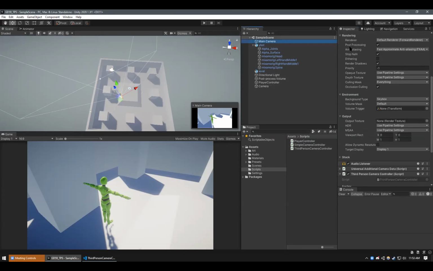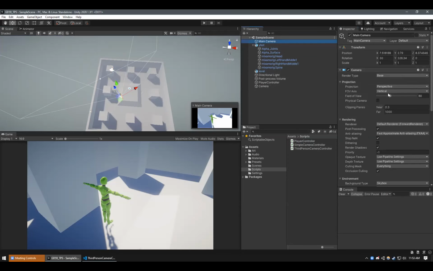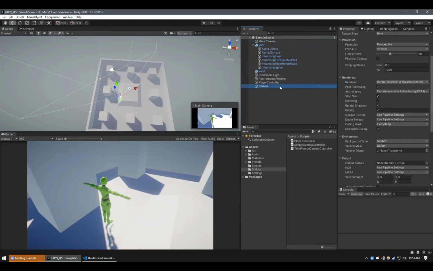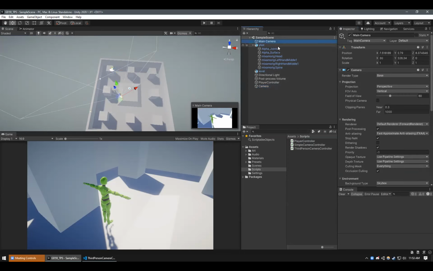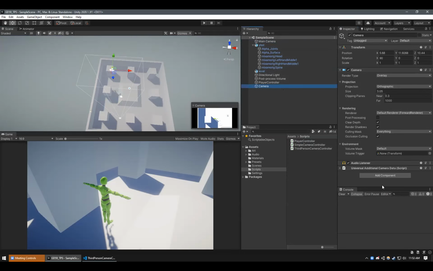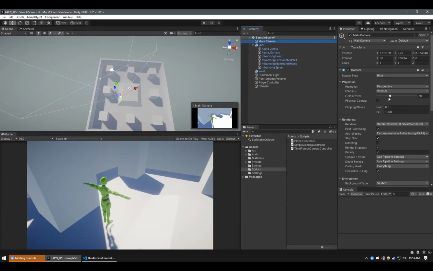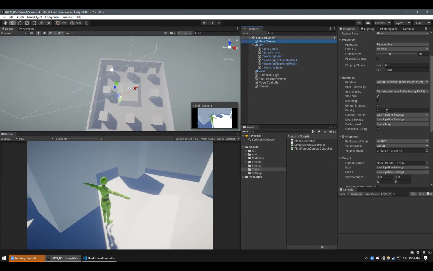And I believe I can, where is that setting now? Base camera. Oh, I think I just need to adjust the, where is that priority?